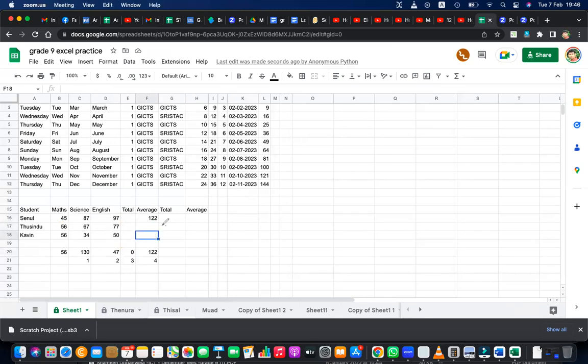What are the answers for this cell and this cell? Can you tell me the answers? So I will show you the formula here. This is the formula. Read this cell, understand the formula. Read this cell, understand the formula. And apply this to the next two cells and tell me the answer.